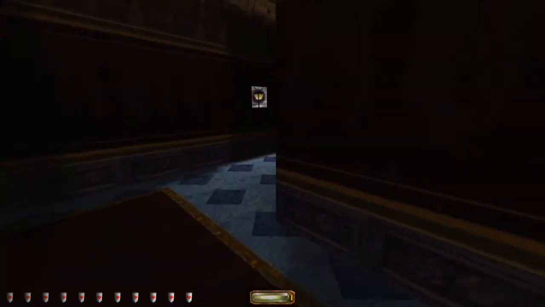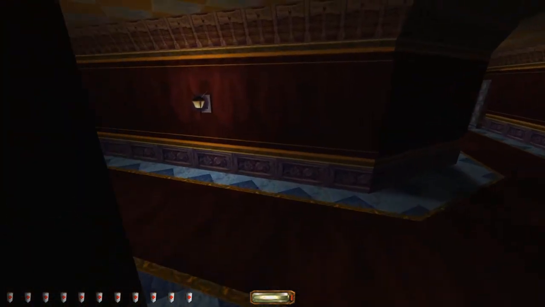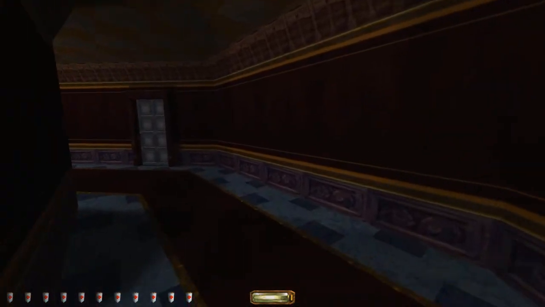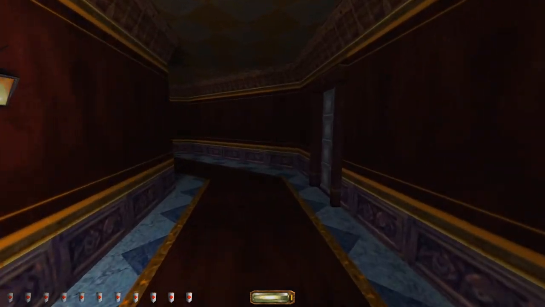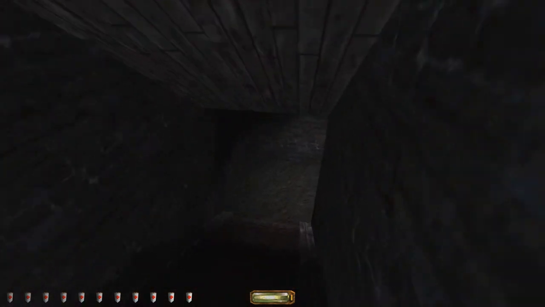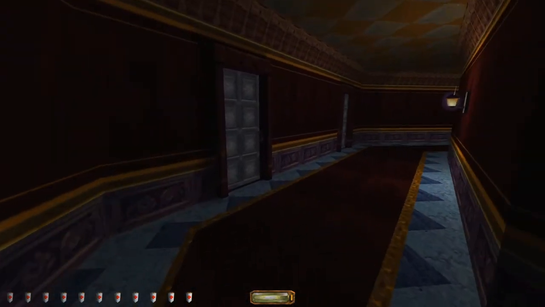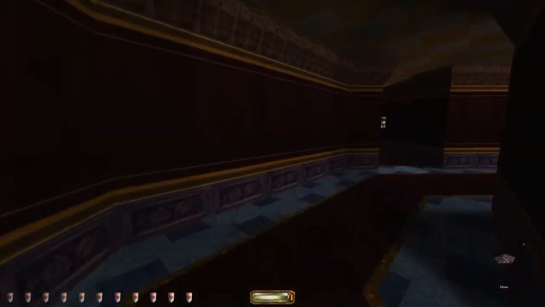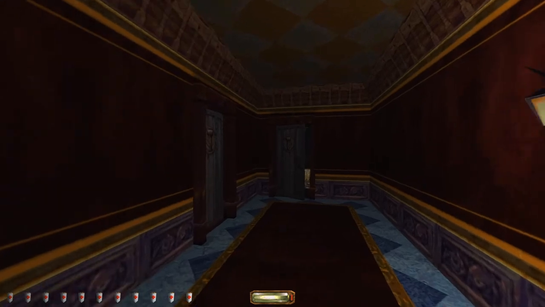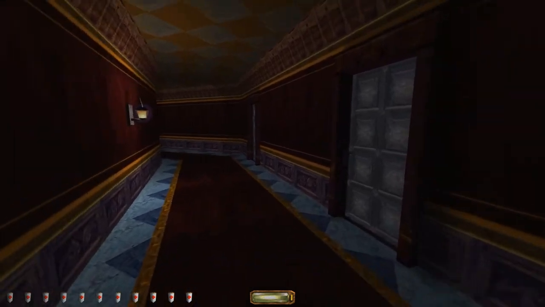The cellar, maybe. We'll run to the cellar. Then he can't get me there, surely. No, oh, that's not the cellar. Help. Dang, these doors. I need doors to be open.